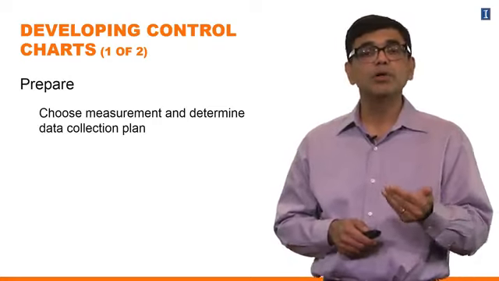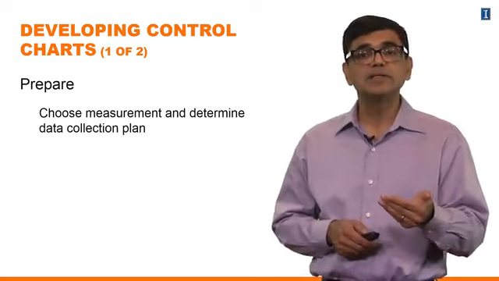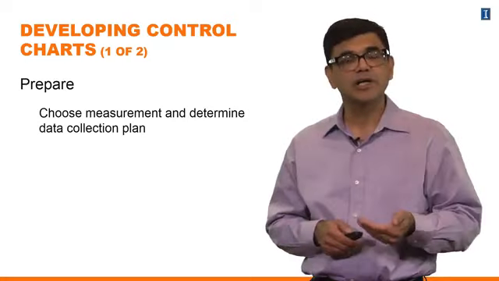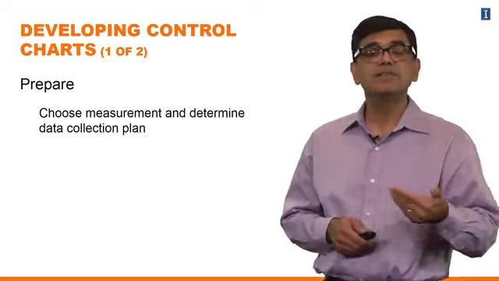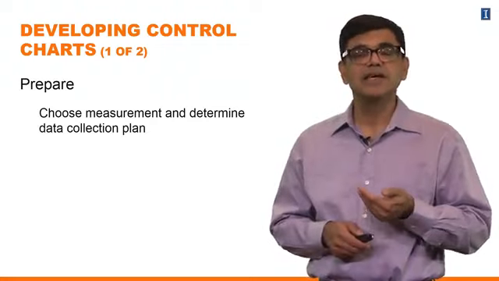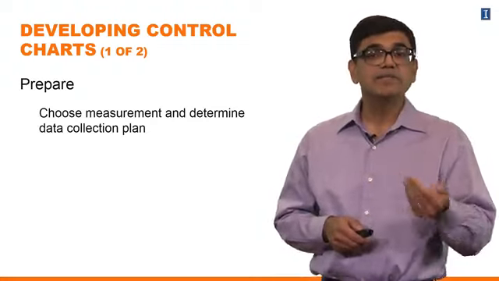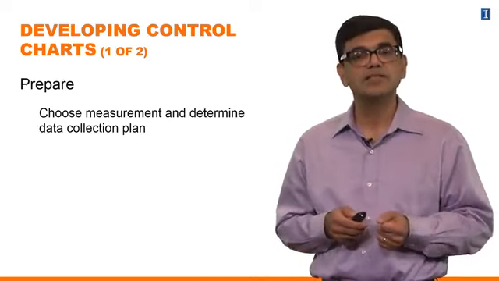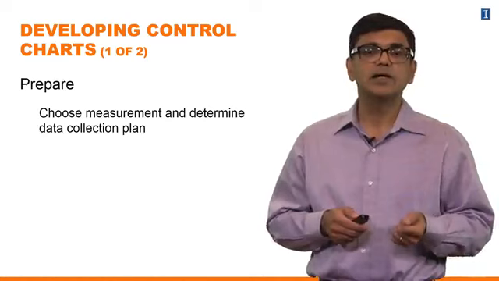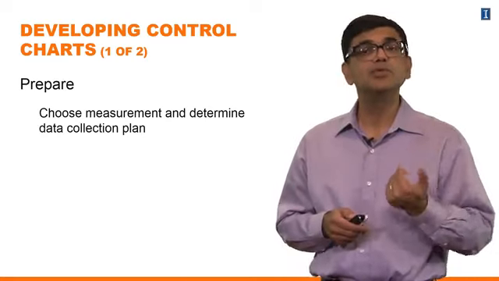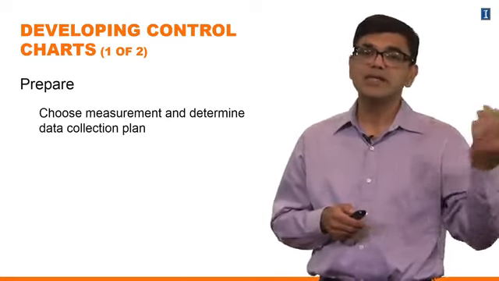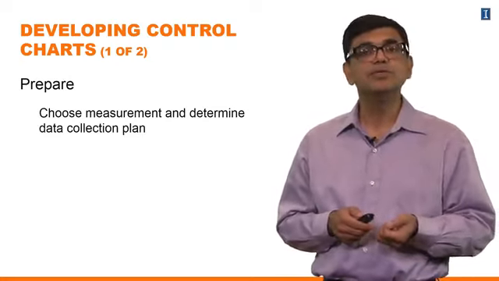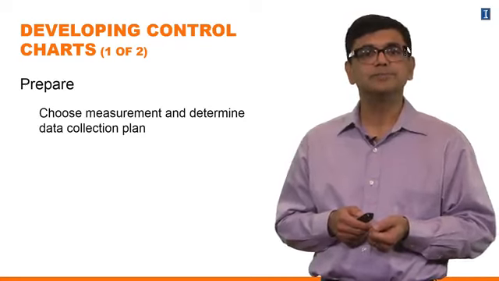Now, why is it important to choose measurements? It's because based on what measurement you choose, you can use a different type of process control chart, right? Why is it good to have this choice of different types of process control charts? As you will see later, there are advantages and disadvantages of choosing certain types of measurements and certain types of process control charts. Nevertheless, the idea of preparing a control chart is you have to choose what kind of data you're going to use. In statistical terms, we're saying what kind of distributions of data are you going to use to make your statistical process control chart.